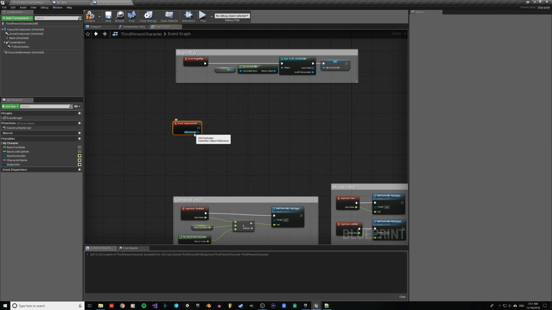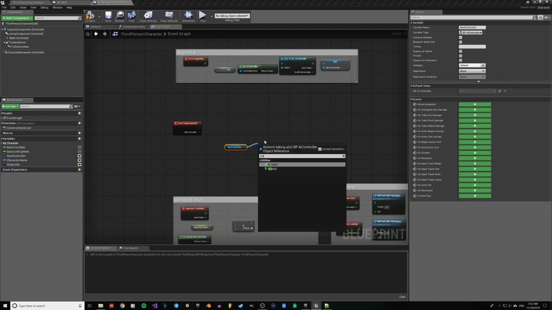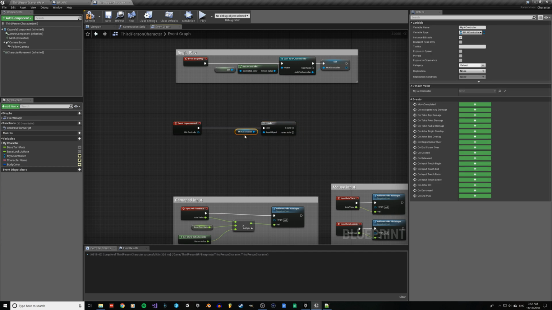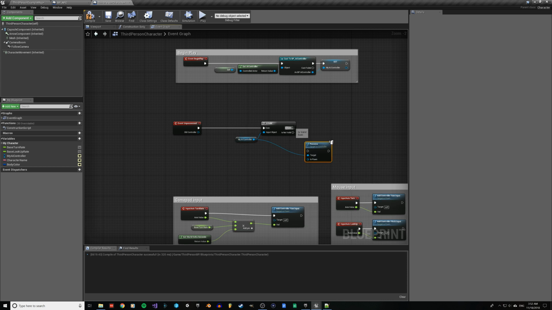So unpossessed, we're going to take our AI controller. We're going to check, is this valid? Make sure we have an AI controller saved. And then if it is, we want to have it possess this pawn. So we are going to get self.